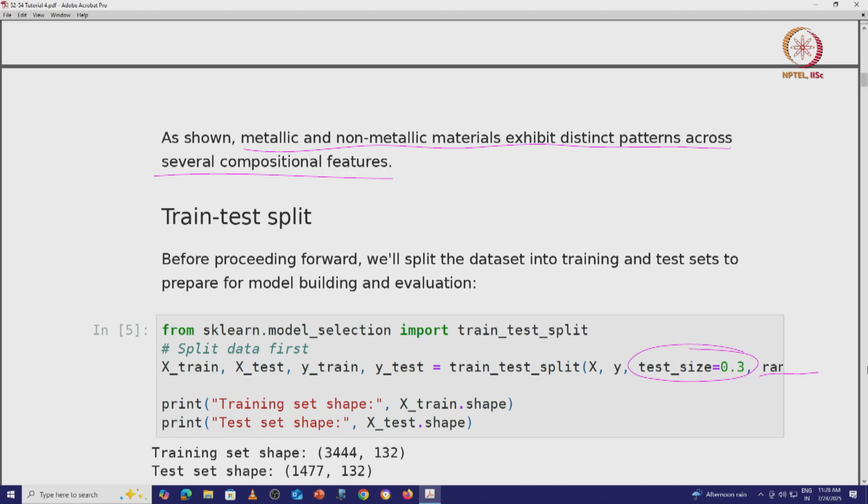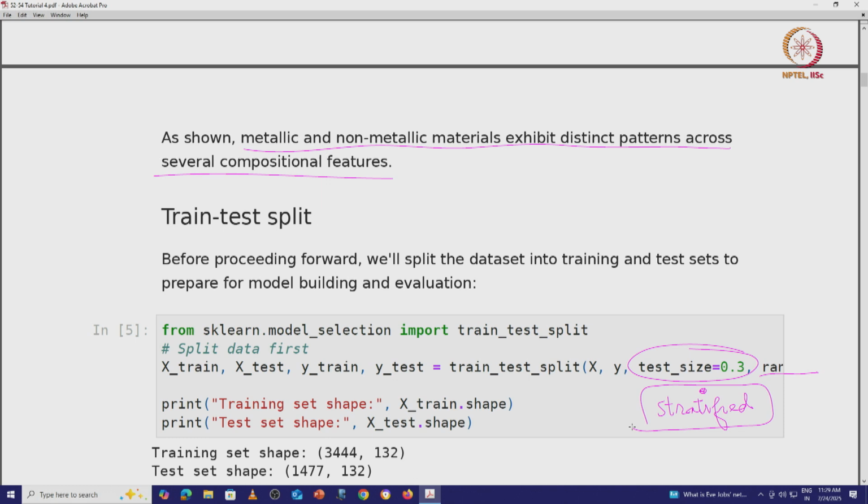I want to point out something here, that we have actually used the stratified train test split, and that is very important when you are doing a classification problem. And I will tell you why that is important, because you can have certain classes dominating your data set, right, and that becomes a problem because of course then you can work with the balanced accuracy, but it is good to do stratified sampling so that you sample an equal number of metals and an equal number of non-metals from your data set.